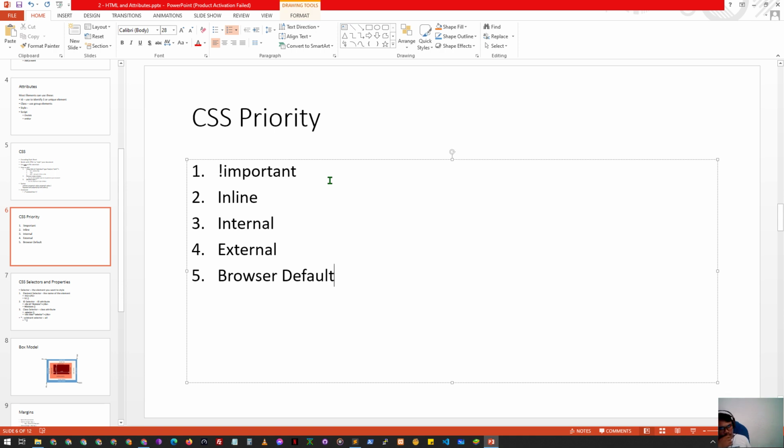So for this CSS priority, there are some cases where you will apply the same CSS style in the same element but in a different location.